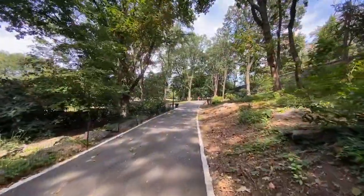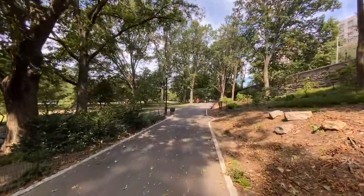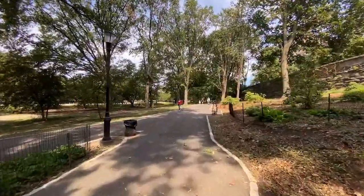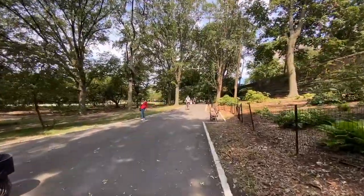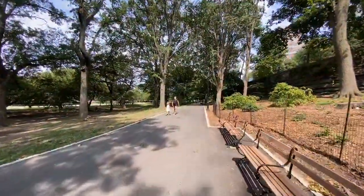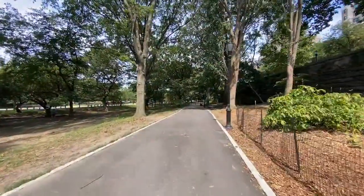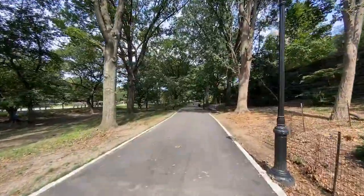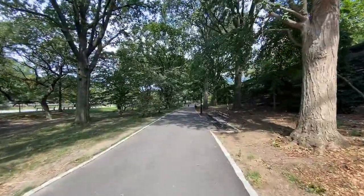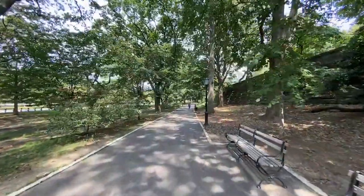So, New York City is in the news recently, again, because it just introduced a monument of three women in Central Park. And this is news because New York City has very few statues of women. The few statues of women in the entire city tend to be mythological or allegorical characters. For example, the only woman statue before the one installed just today of the suffragettes was Juliet from the Shakespeare play Romeo and Juliet.